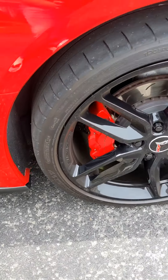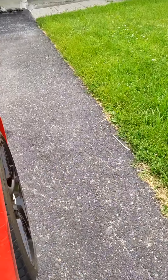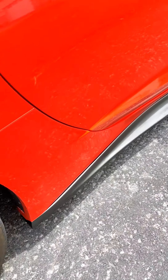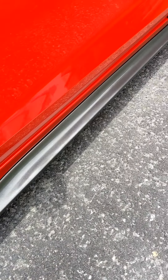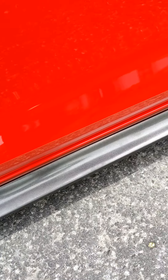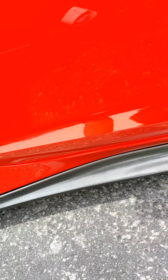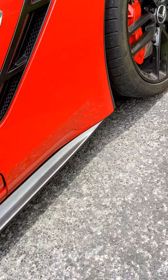I won't get into the whole mounting process, but I ended up using two-way Gorilla tape, which is rated higher than 3M. Under here there's also one bolt that actually attaches. It's fairly solid — I might redo it and maybe add a rivet in the rear — but overall I'm happy with it.